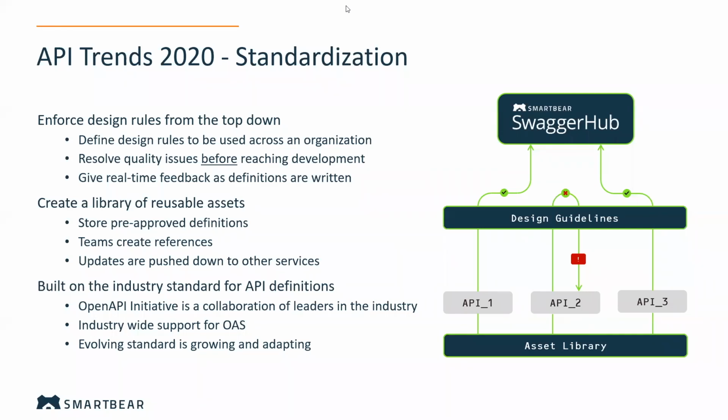And another thing that can happen at the design phase is standardization. The idea with that is that there might be certain rules, or certain things that you want to always be assured are built into your APIs, right? To take a simple example of a standardization rule, if a new API operation is added, each operation always has a default response, so that no matter what type of input comes in, there's always a default response that will come back. I think we could all agree that's pretty sensible. That's a good practice, something you might want to build into all of your APIs.